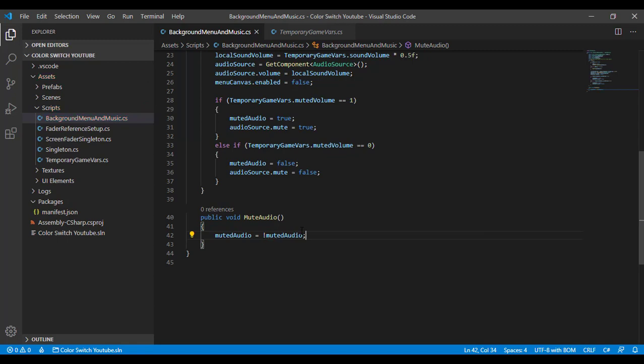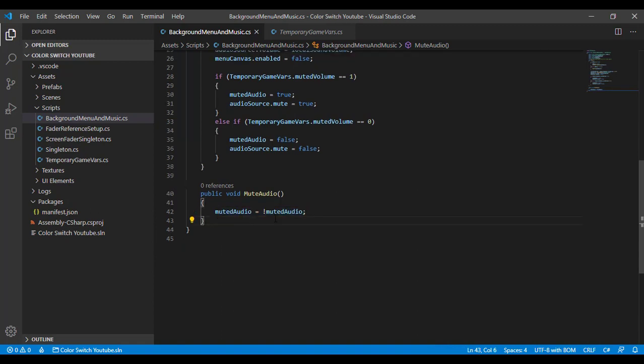So it's a single line of code, but it's very important to know what it does. It will switch, it will change the status of the button.